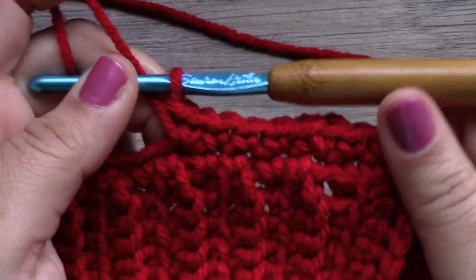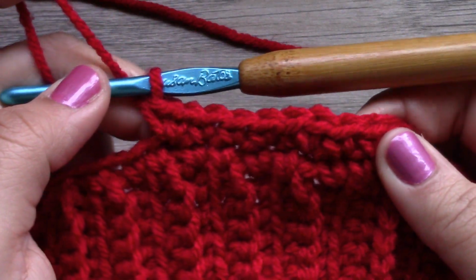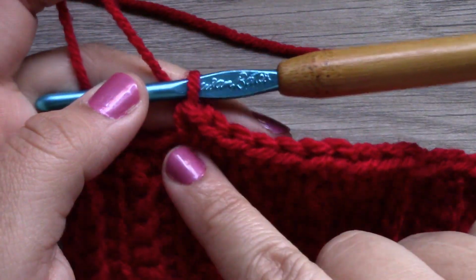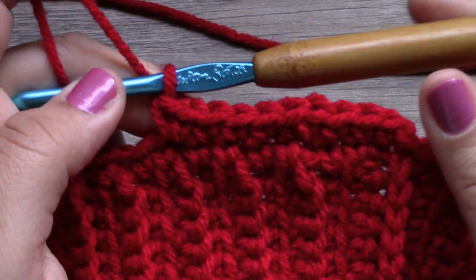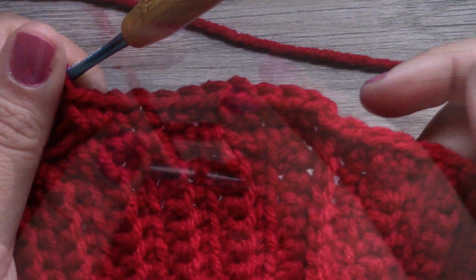And that is going to be the repeat all the way around, putting 1 single crochet into the first 3 stitches and then following up with an increase of 2 single crochets. When we come to the end of this round, we will have 58 single crochets all the way around.